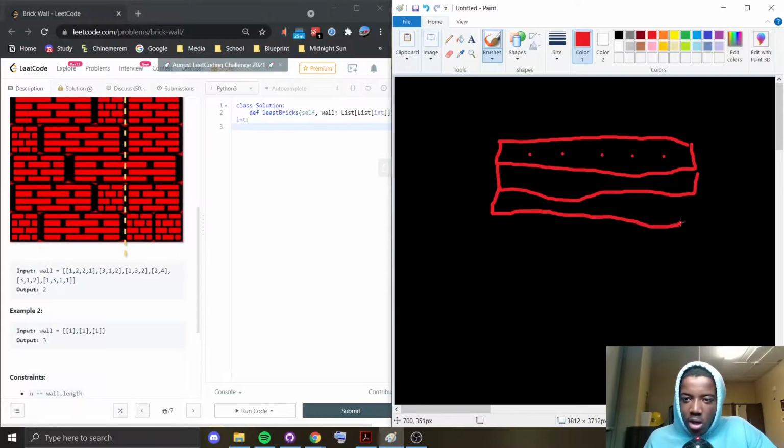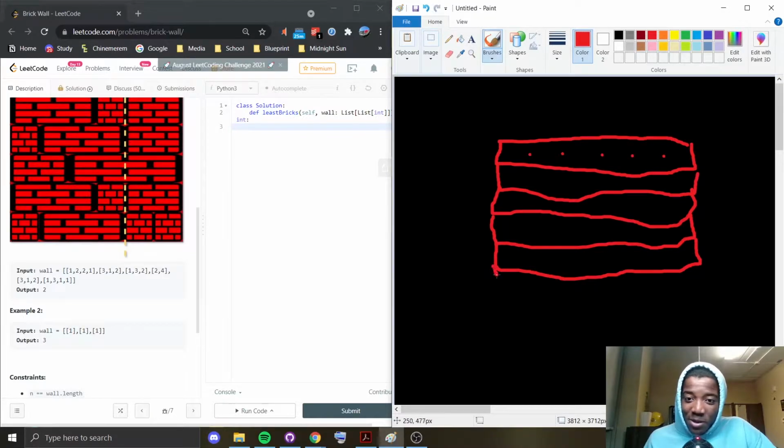That's layer 1, layer 2, layer 3, layer 4, layer 5, and layer 6. Beautiful. Each of these has 6 possible bricks, but some of the bricks are longer than others. They could have a max of 6 bricks, but some rows might have way less, maybe just one long brick across the whole row.